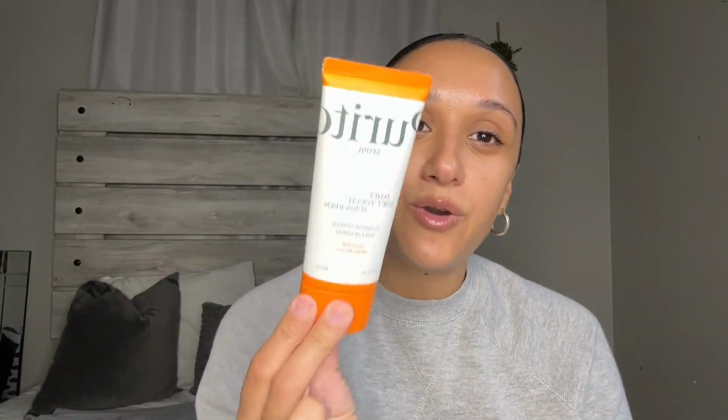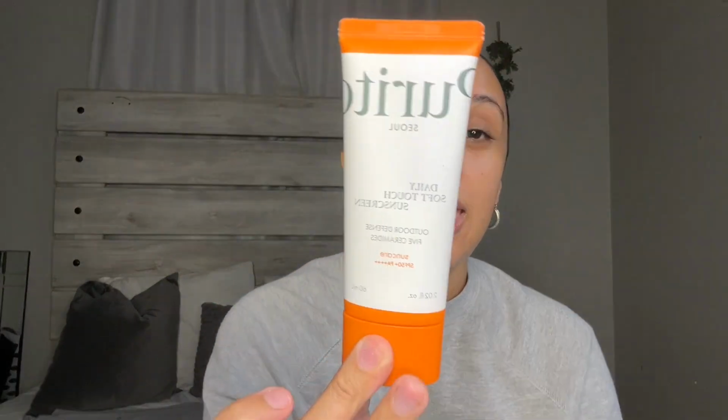And lastly, y'all already know I use this every single day. Every single day. This is the SPF. It's also great for my girlies that have acne prone skin, and it's not greasy. It's not heavy. It's not gonna give you that flashback. It's not gonna give you that white cast. It is great for all skin combination, and it leaves such a pretty glow. I use this every single day, day and night, and it does leave my skin super beautiful, glowy, radiant, and not greasy. So as y'all can see, it has blended in so much. I even use it on my palms and my hands too, once I finish everything.